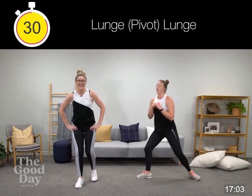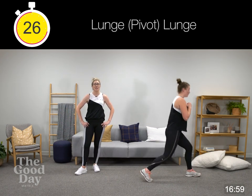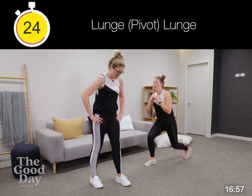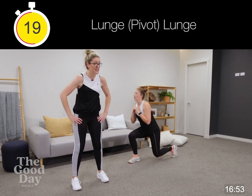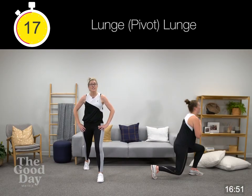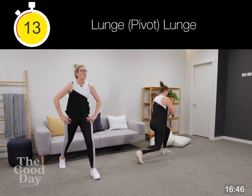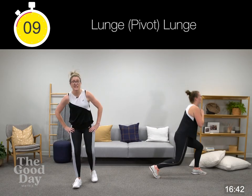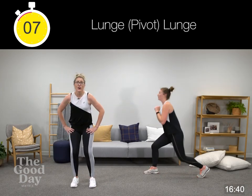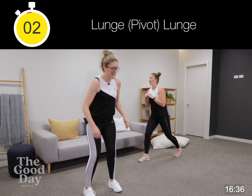Good job. Remember with our lunge, and you'll see with Emily, she's got a good base of support, so she's not getting her wobbles on. If she was too narrow and she did that pivot, she's going to tip. Making sure we've got our train tracks, our foot slides back on that same line, and that's the distance that we've got for our lunge, okay? Really good foundation. Same for any lunges that you're doing. Only change is when you're doing a curtsy lunge and you come across, okay?